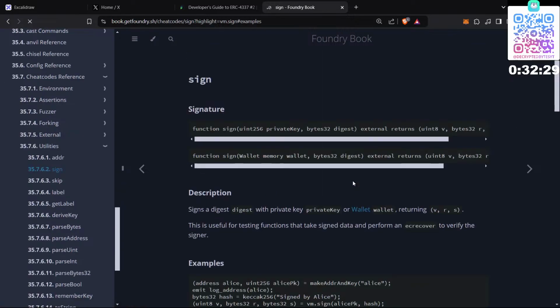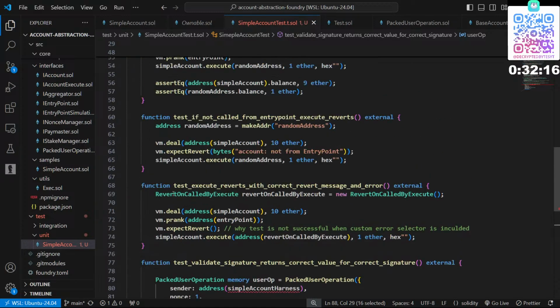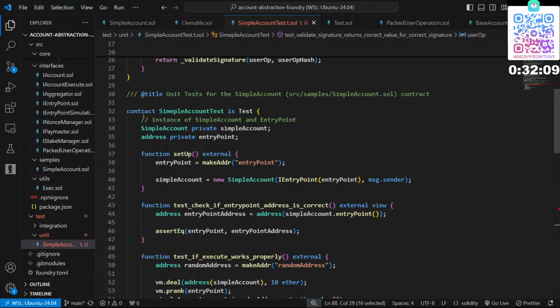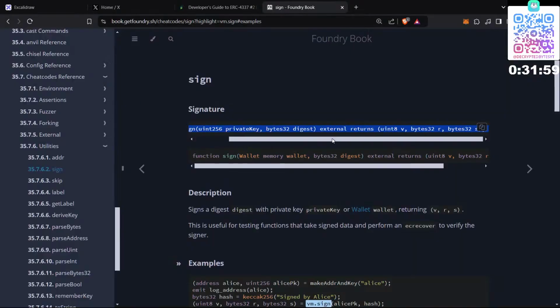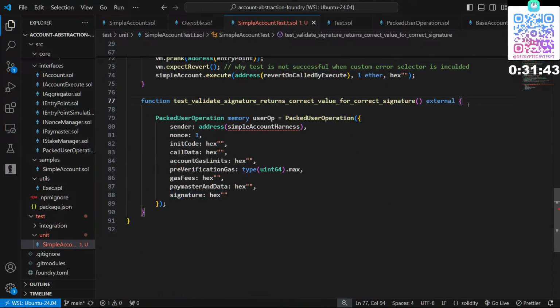Now vm.sign takes a private key and the digest, but for all of the above tests, the owner is the test contract, and as you know, for a contract there is no private key, so we can't really use this function, which was the method I used previously, so I only know that. What else is there? So for this test we'll change some things.